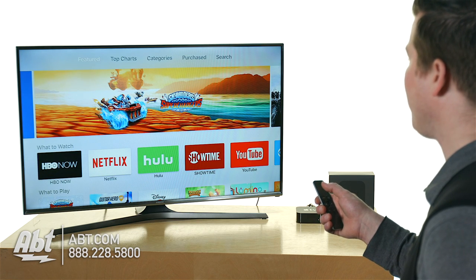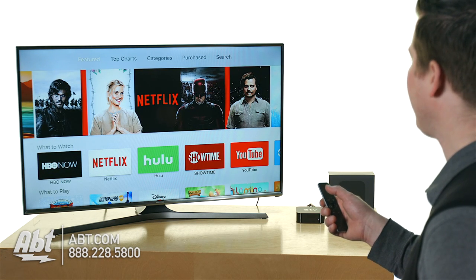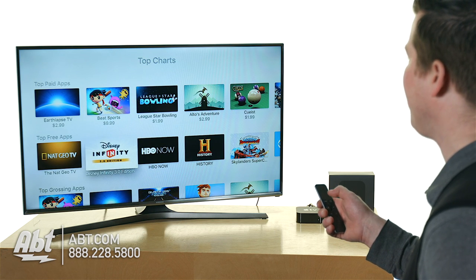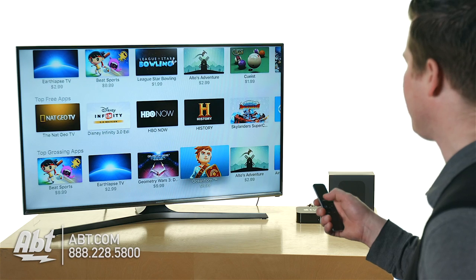I hope this helped you out. Make sure you have that Wi-Fi password ready, as well as your Apple ID information to make everything work. Pretty easy to set up the new Apple TV — just make sure you know all those passwords, because that's something that has people scratching their heads sometimes. If you have any questions about your setup, an elaborate setup, a universal remote control, or anything not covered in this video, feel free to contact APT. Our sales and support staff are really here for you. Let us know in the comments — what do you think about the new Apple TV?